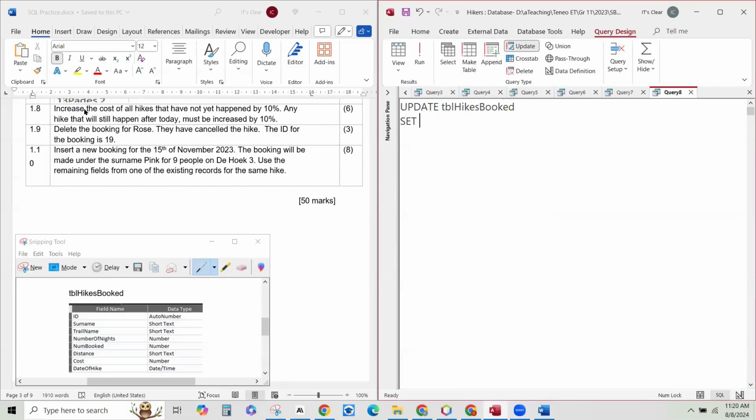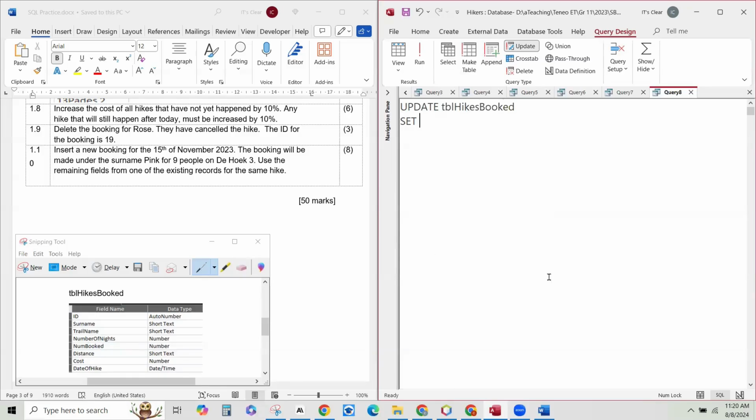Let's read. Increase the cost of all hikes that have not yet happened by 10%. Any hike that will still happen after today must be increased by 10%. So just rewording the question. So set, what are we setting?